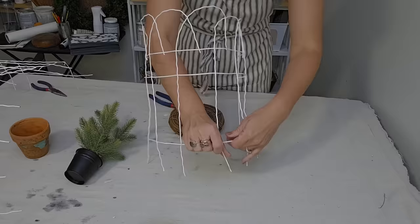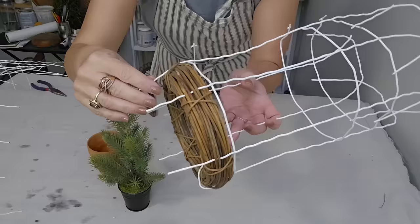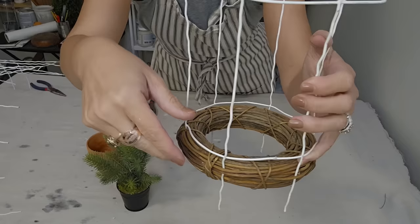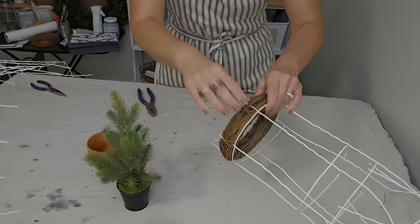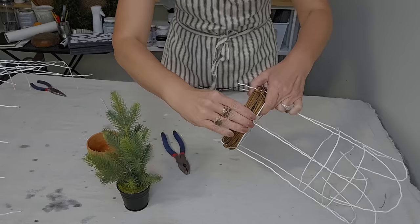I think it's going to be big enough. So what I want to do is I'm going to kind of straighten these little bottom wires out, and I want to actually push it into my grapevine wreath. I got my wire all the way around the grapevine wreath — I just put it kind of on some end pieces because it was really hard to get it through the center, but I guess it just depends on what kind of wreath you're using. Now I'm going to take the wire pieces that are coming down and just put them around the grapevine wreath, and this will keep everything in place.